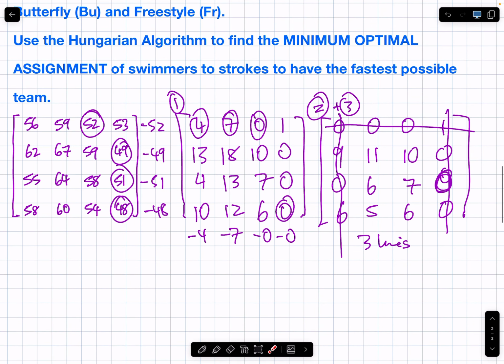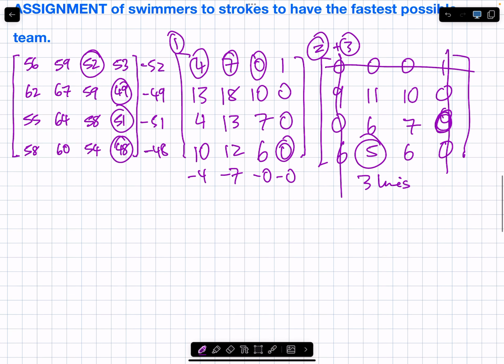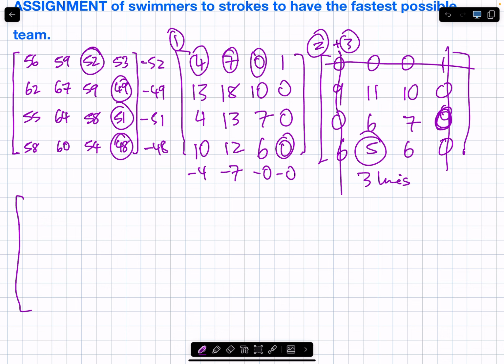So here, what is the smallest uncovered number in this matrix? 5. So I'm going to circle that. And I'm going to do a new matrix here. What am I doing to double covered numbers with the 5? Adding or subtracting? I'm adding it to 0. So what's 0 plus 5? 5. What am I doing with single covered numbers? Nothing. You leave it alone. So that 0 is single covered. Is this 0 single covered? Leave it alone. Is that 1 in the top right double covered? So I add the 5.